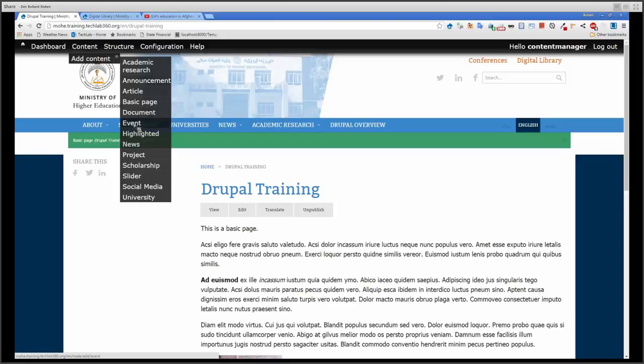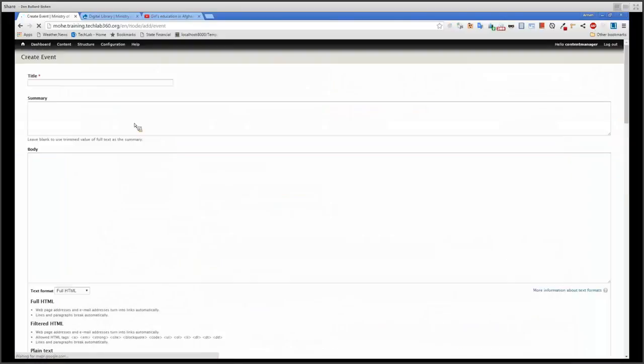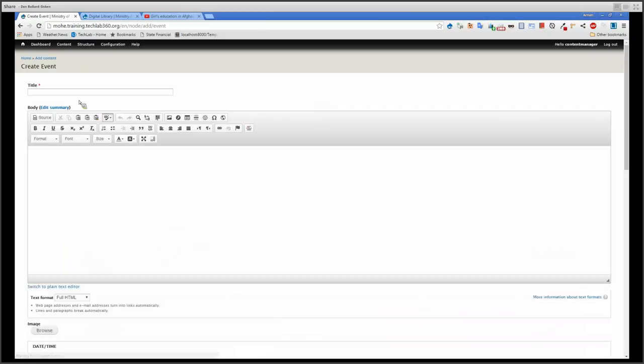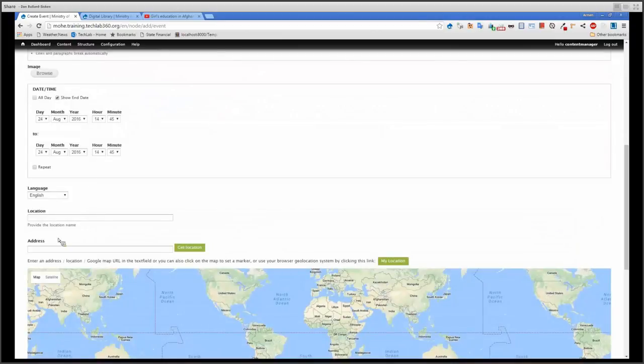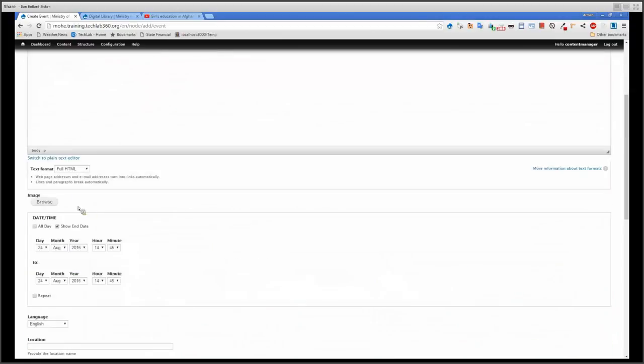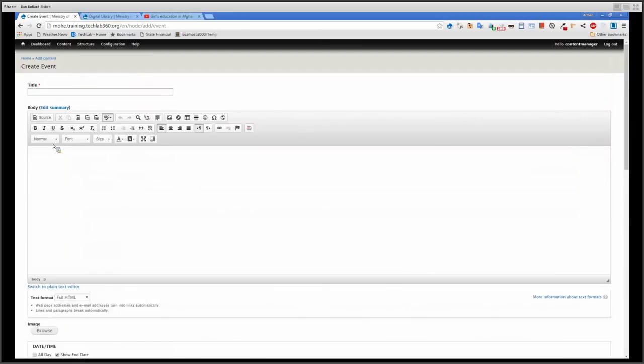So this time I'm going to create a new event, and I'm going to click on this link here. I will be provided with a similar form. The title and body text and the language field are the same, but in addition we have a few more fields here. So let's go ahead and start creating this new event.